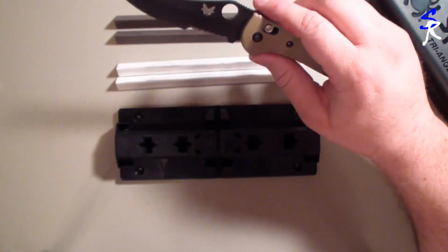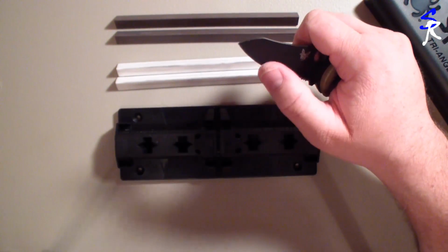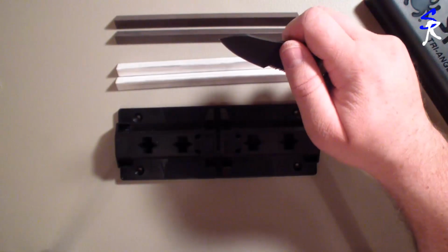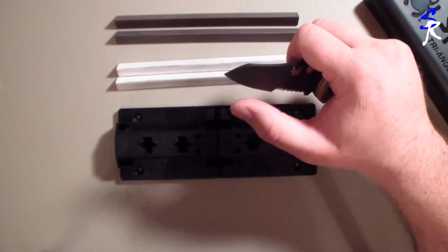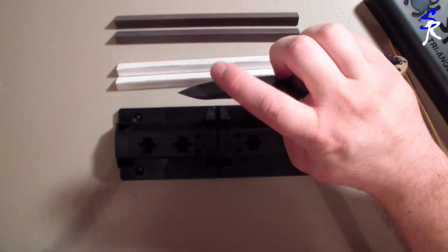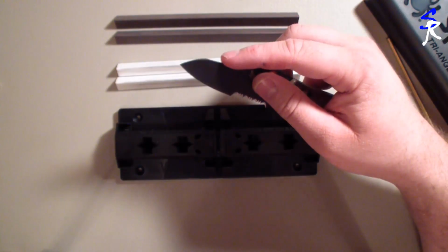When you're sharpening a knife, you're actually making the edge shorter and shorter every time. So sometimes you have to grind down more of the edge to bring the sharpness back to an original blade, to a blade that's older.